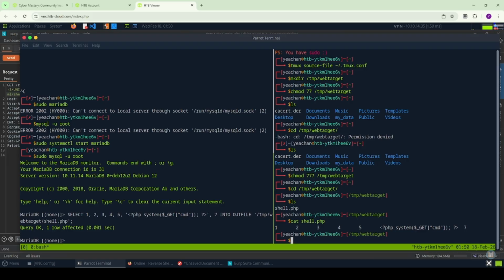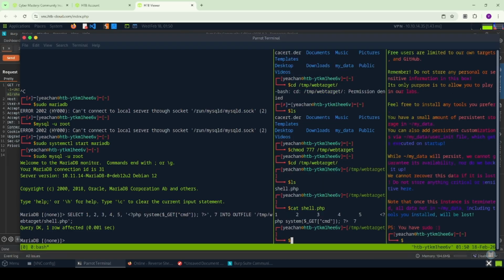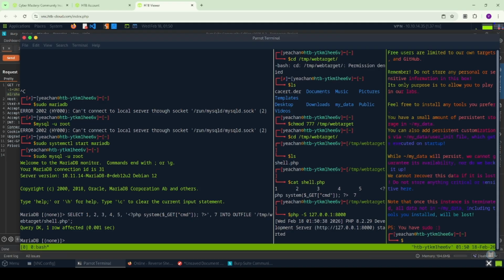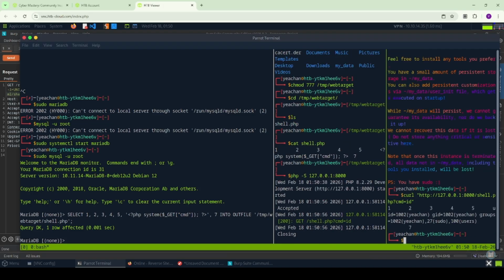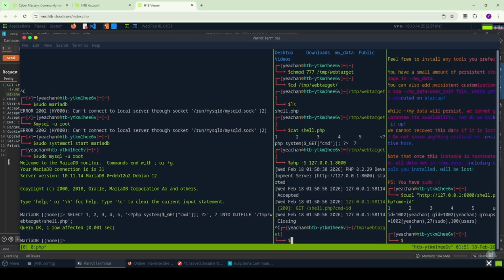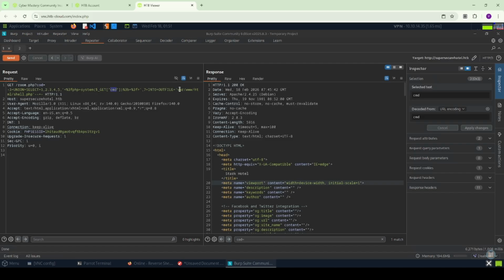It should be stored like this. And we can check this again, and we can run Python server 8000, and if we curl shell.php and cmd id, the id value of this environment should be returned like this. So we are going to perform the kind of attack, and cmd.